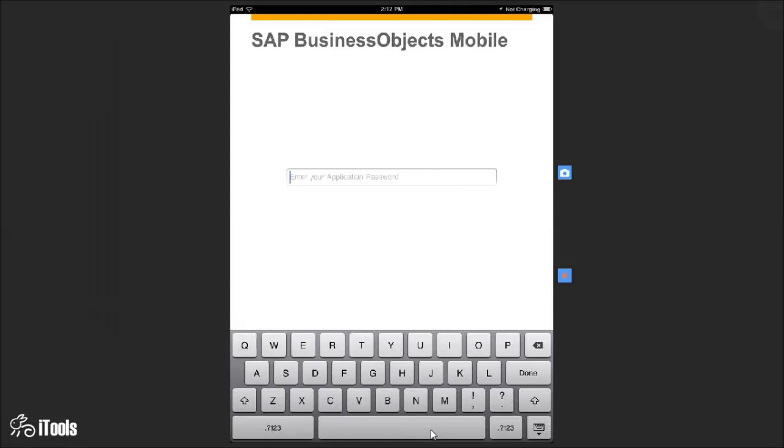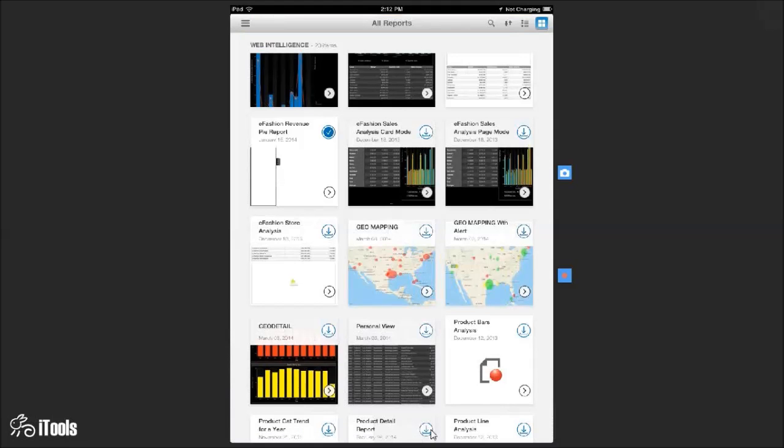So what we thought we'd do today is give you a brief overview of the platform. For those of you who have attended the webinar before, it'll be familiar, but for those of you who are seeing it for the first time, it'll give you an idea of how to get started with the SAP BI mobile application. What you see on the screen right now is the login to the application. The application has its own security model implemented, which prevents anybody who's not the owner of this device from accessing the platform.